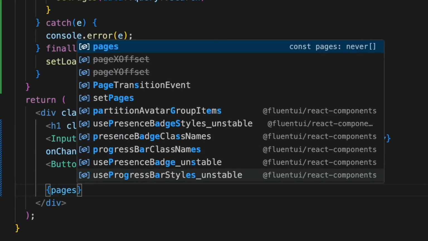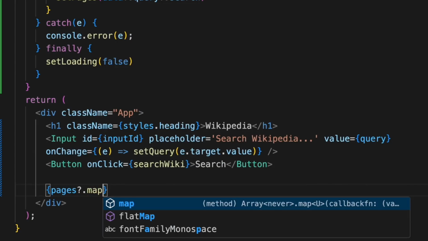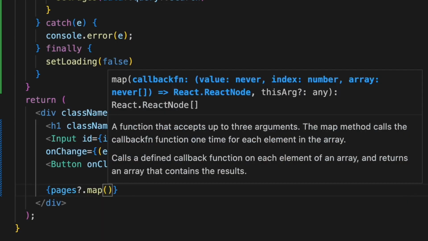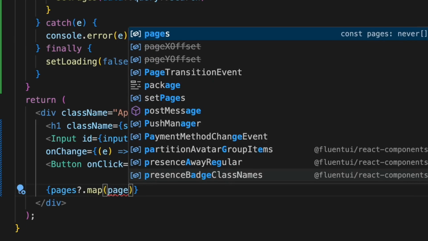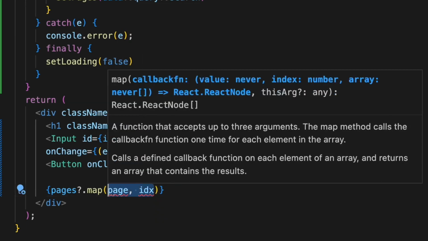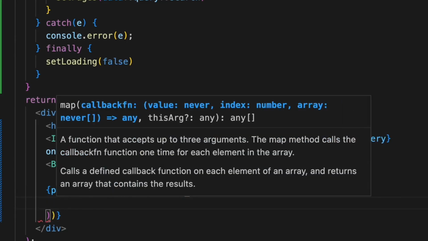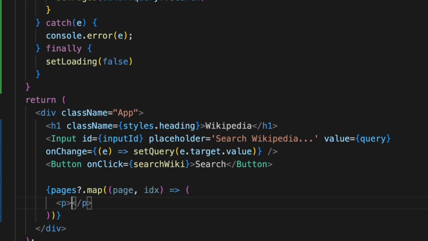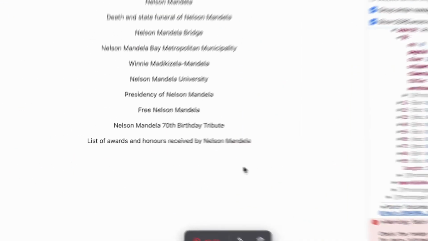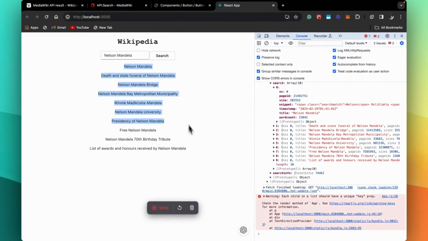So what we'll do here is we'll do pages and map, and we'll get a page, let's also get the index, and then for now let's just show the page.title, and here are all the page titles listed.